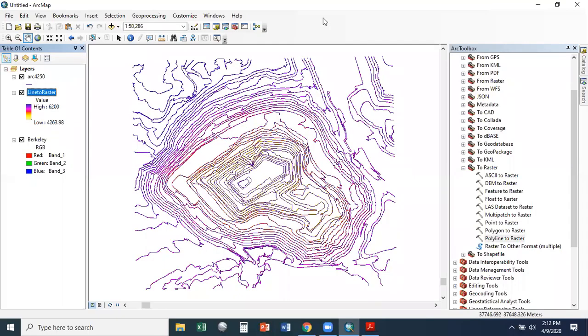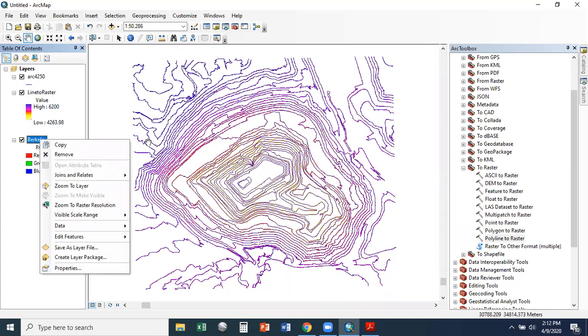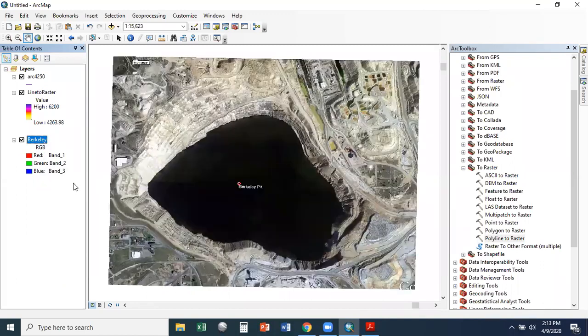So now we have this contour raster file, we can georeference it. Now there are some features here that I want you to identify when you try and georeference this. See this sort of almost triangular edge here? If we zoom into the Berkeley Pit, you'll see that image. You can look for these kind of pointed features throughout the image itself to georeference to.